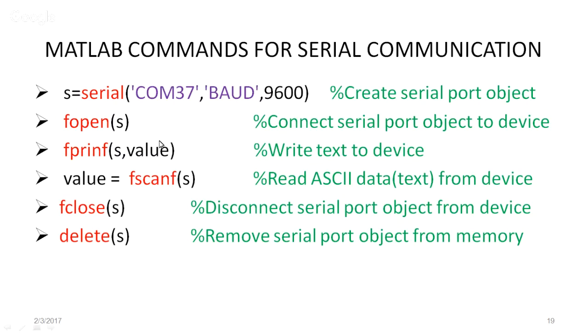In the next command, we have value is equal to scanf. If you want to get a value from your Arduino, you will use the scanf command. If you want to close your serial communication, you will use fclose. After that, delete S. This is the basic command which can be used for communication with your Arduino device.